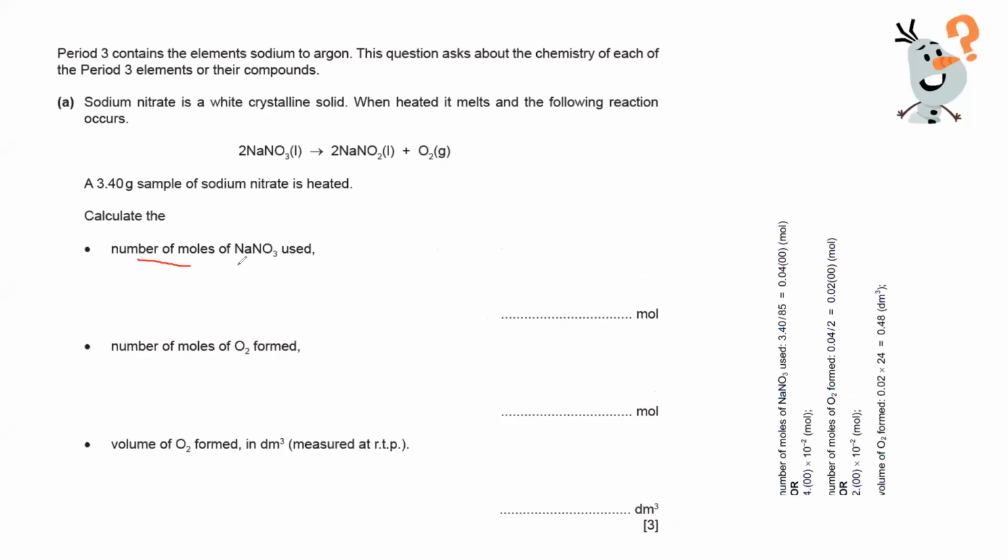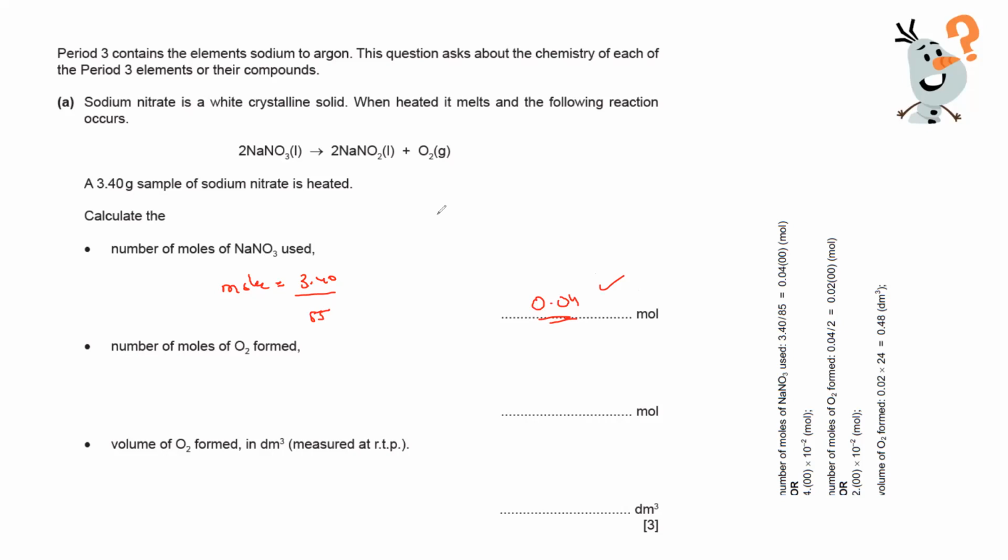So we have to find the number of moles of sodium nitrate. We'll use the formula moles equal mass in gram divided by molar mass. In the exam, it is not necessary that you first write the formula. Even if you just wrote moles equal 3.4 divided by 85, because the mass in gram is 3.4, you will get the marks. For moles, you are getting 0.04. So you will get the marks for this.